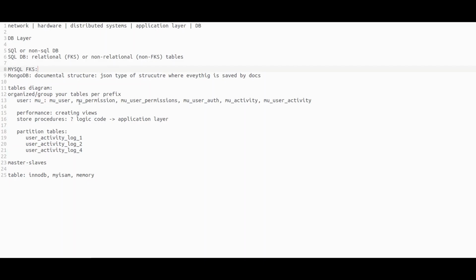Also, I'm not sure if I talked about views. Let's say that you have a request. I did. Okay, creating views, it's here. Yeah, so basically that's it. Just keep in mind that for tables you can have a simple table creation in the database, but you can always have memory tables to fetch the data much faster. So yeah, basically that's it.